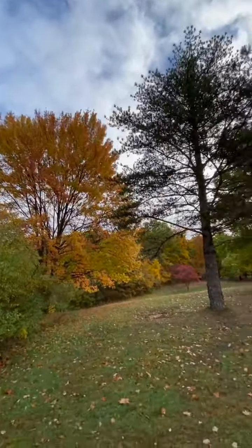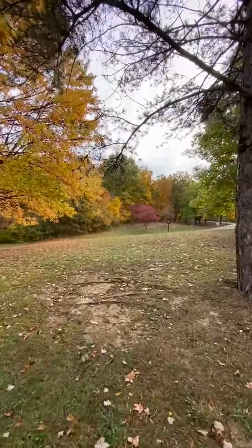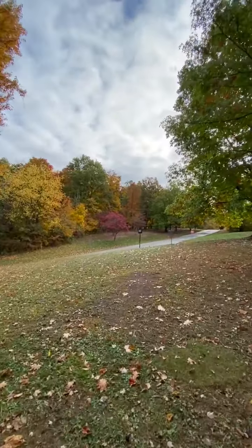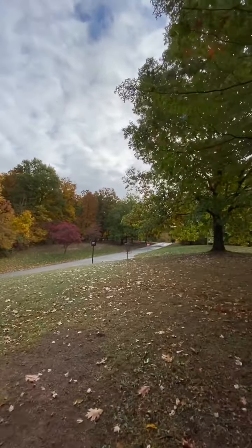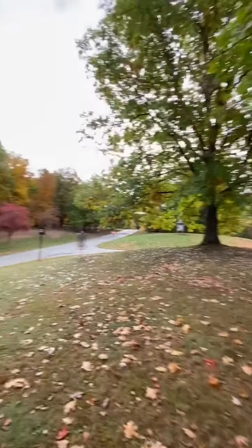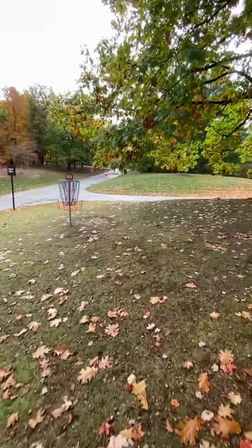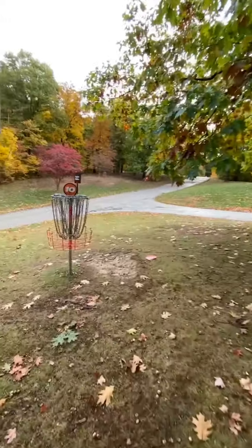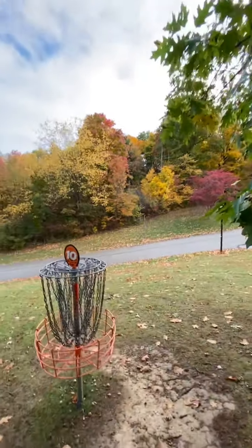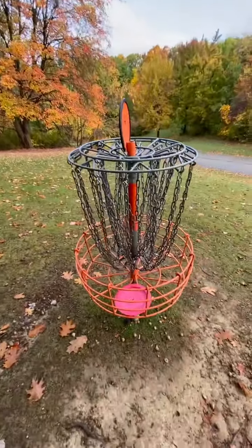We went through the gap and came down to the right behind this pine tree, just as I was trying to do. And now look at this huge hill back here. Did we roll? Oh man. Did we roll down this hill? Oh no, there it is. Woo! Park freaking job, baby. That's how you park hole 10. That's how you park hole 10 and get birdies on a course you don't know anything about.